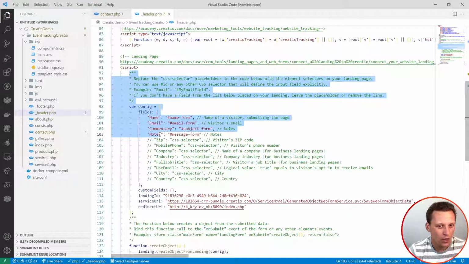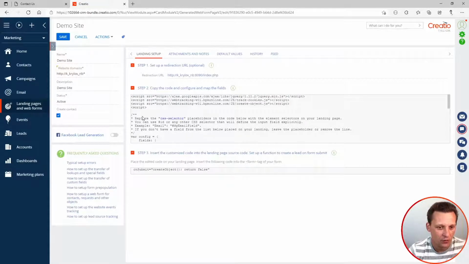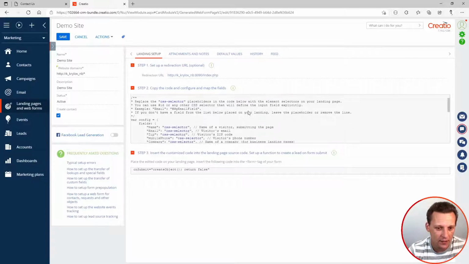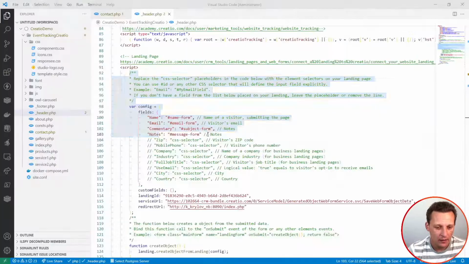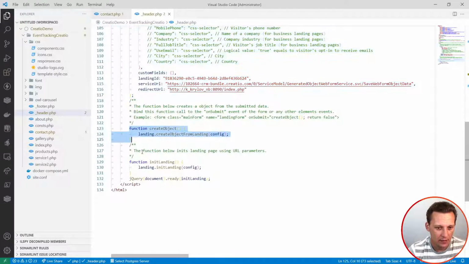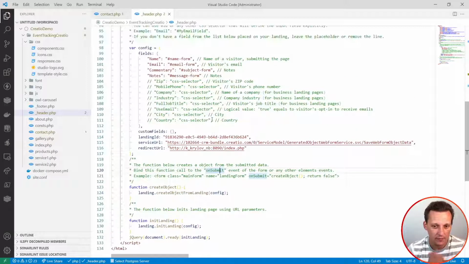Okay, here's what we've copied, and this is essentially what was provided to me by Creatio. So when you create this page, this stuff will be generated for you automatically. There's no need for you to worry about what this stuff is, or generating these IDs. Okay, that's completely abstracted away for you. But we're going to talk about what they are. You just simply take it, you put it inside a script tag, and you're done. And these things as well. Okay, so you just have to make sure that you copy everything that there is on the page that you're told to copy. Just copy, paste it into your page, and you're done.